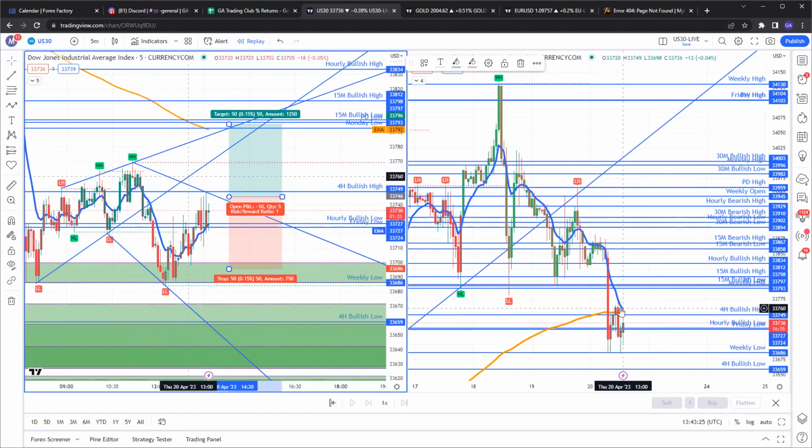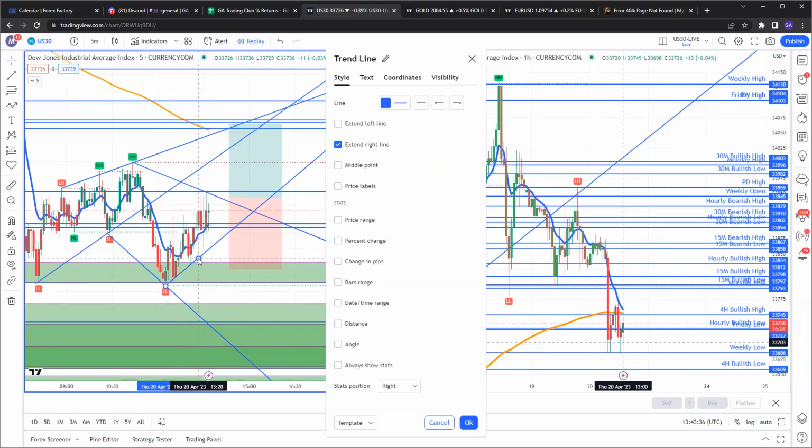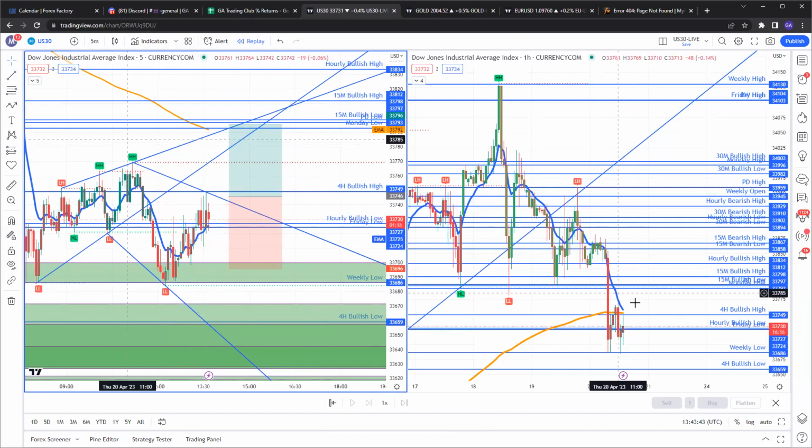But keep in mind, we do have a death cross coming in on the hourly on US30. The other thing to keep out on, right, these 5-minute candles are closing higher and higher. So we are ideally in an uptrend currently on US30. The other way to look at it, like if you want to scalp in and out, if a death cross is coming in or if a golden cross is coming in and it's supposed to materialize, especially on the higher time frame, you can wait for the retest of the 9 EMA or 200 EMA on the higher time frame and enter a quick scalp up there.